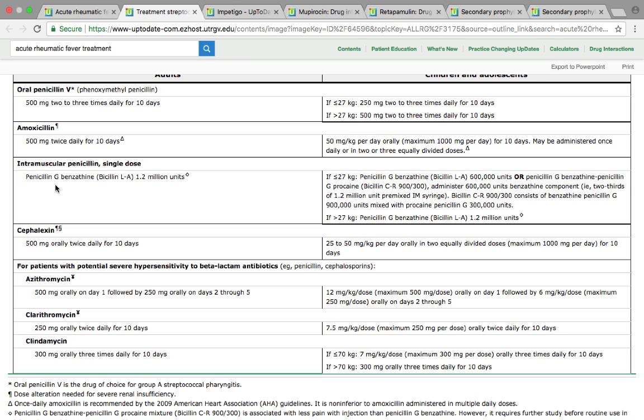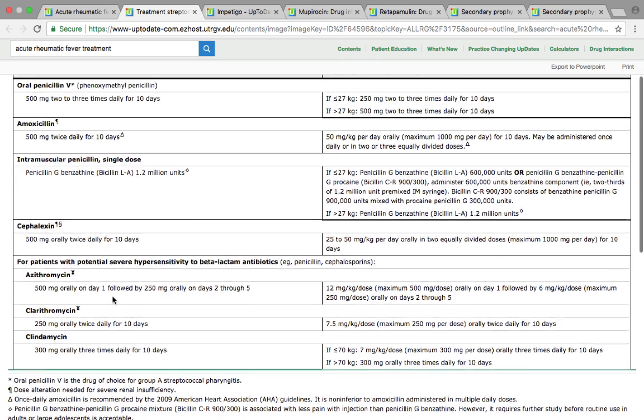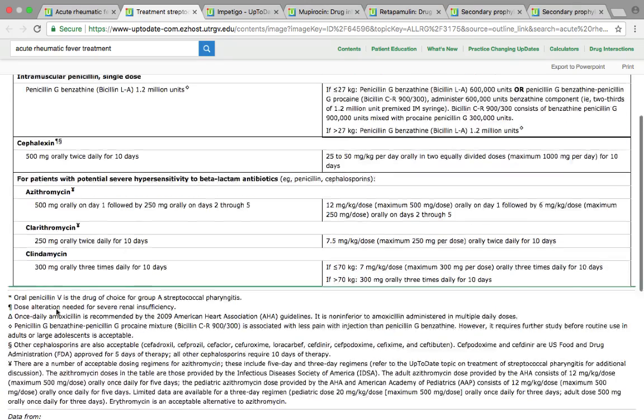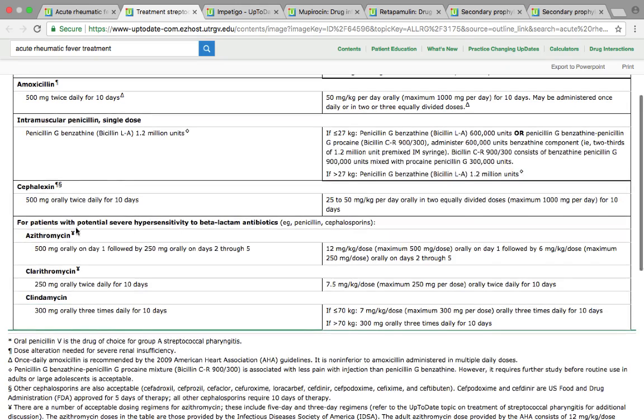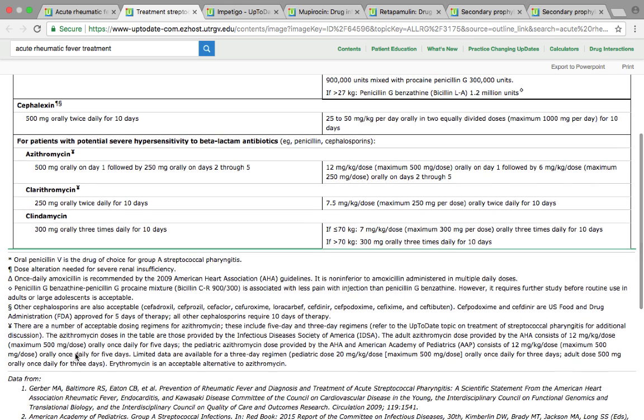So if they get hospitalized every time they get penicillin or come near it, by all means, start with these other ones. And note that with amoxicillin, you will hopefully remember that you need to adjust the dose if they have renal insufficiency. And then go ahead and read through the rest of this fine print too. I won't just read it to you guys, but it has some good stuff there.